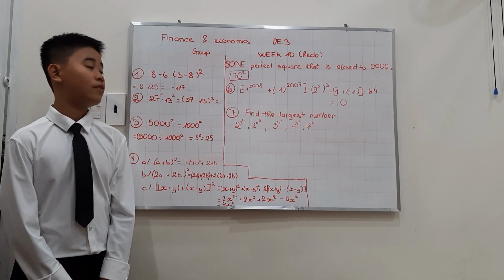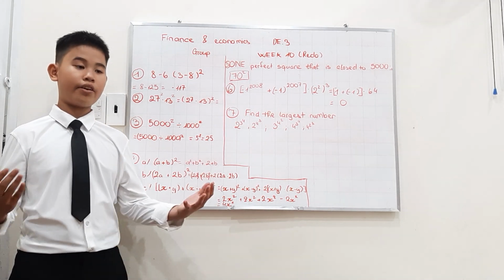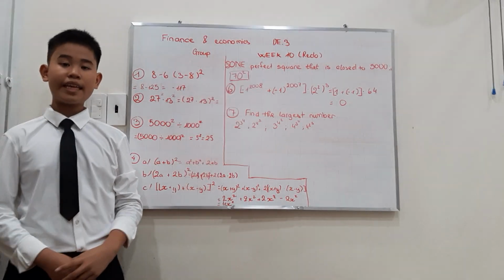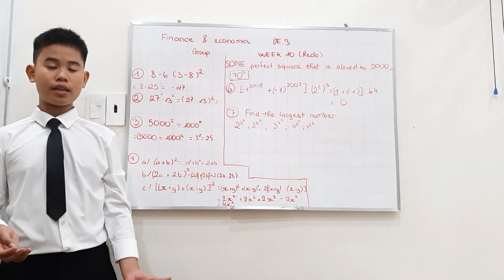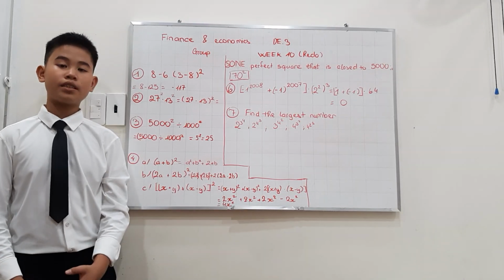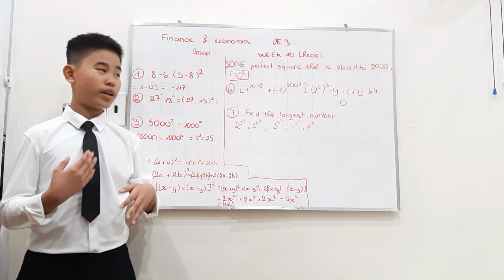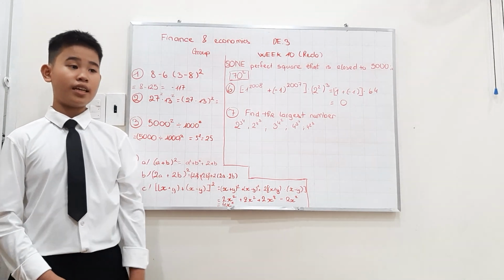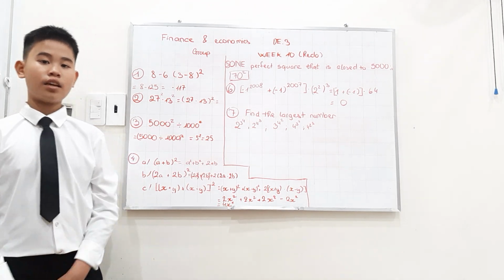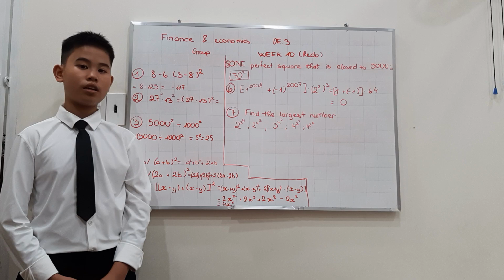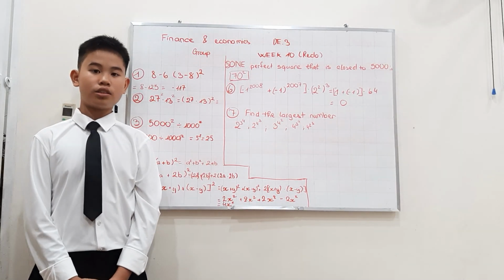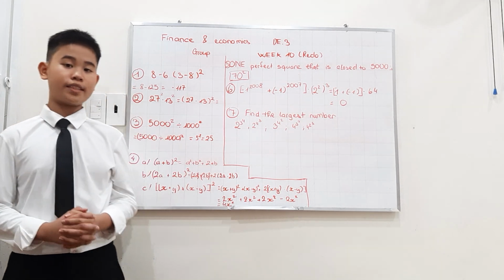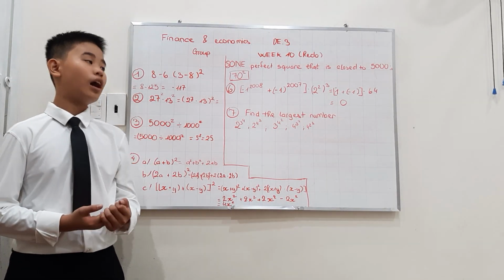exponent 2. For problem number 5, I think I don't have a pattern for solving it, but I have the answer: 70 exponent 2. This is the perfect square closest to 5,000. If the number being squared is larger than 70, the square is larger than 5,000. And if it is smaller than 70, for example 69 or 68, it is not the largest perfect square that is closest to 5,000. So I think 70 exponent 2 is the perfect square, and it is also the answer of this problem.